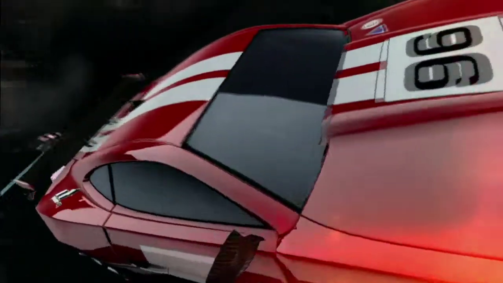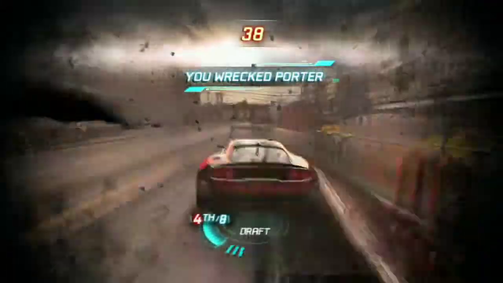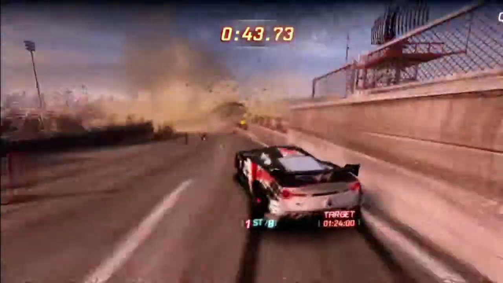We wanted to make our cars look contemporary. We didn't want them to look too outrageous. If you did see them on the street, you might turn your head and go, wow, that's an amazing looking car. We thought, well, with the environment blowing up left, right and centre, I really wanted to have cars that looked like they could fit in with that kind of destruction, that could take that kind of rough environment.